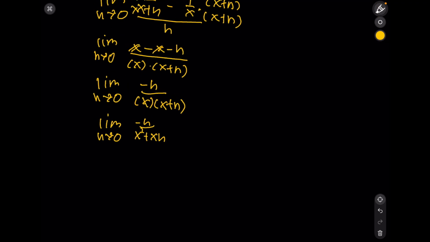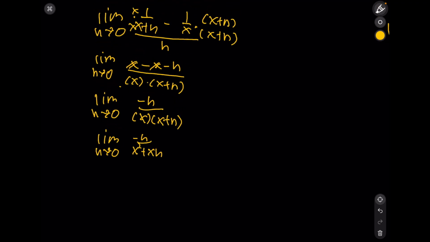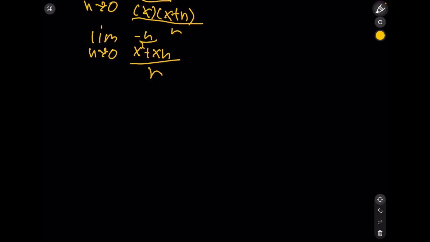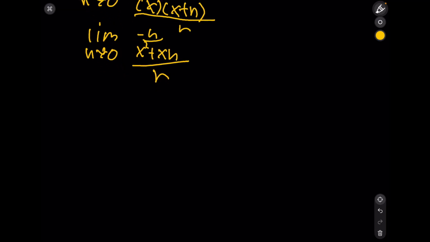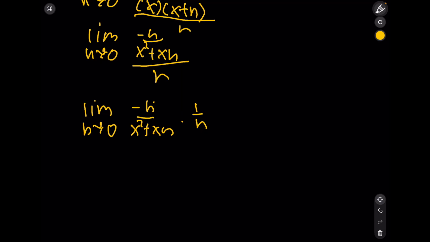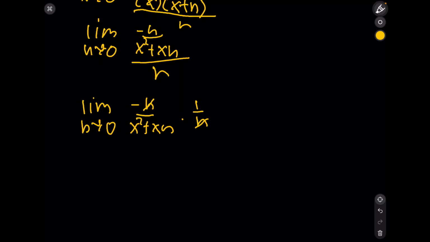So I was just looking back over my work, and it turns out I actually forgot to put the h underneath everything. These are just some of the mistakes you have to avoid because this is obviously a very difficult topic. But from here, we have the limit as h approaches 0 of negative h over x squared plus xh. Then you can just keep, change, flip. So you keep the original function, flip it, and you get 1 over h. Then you can simplify the h over h, leaving negative 1.